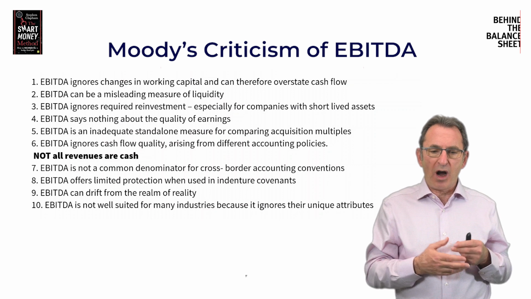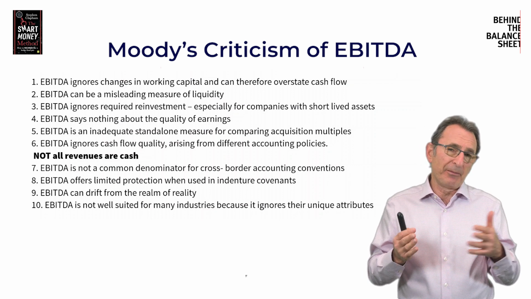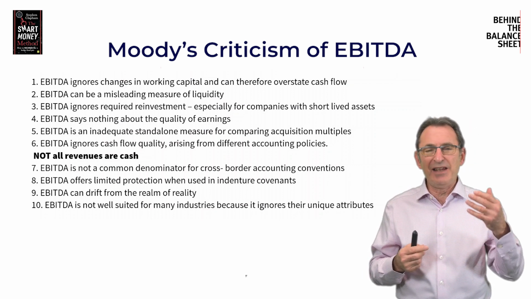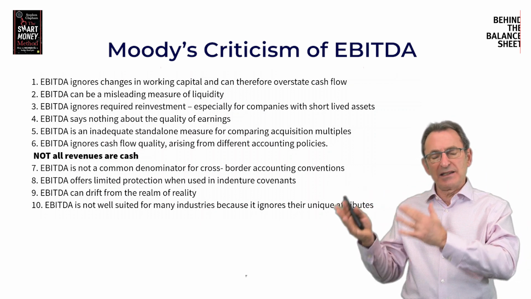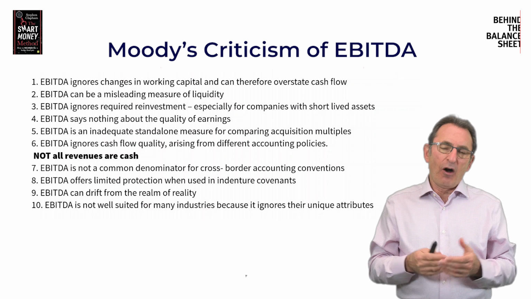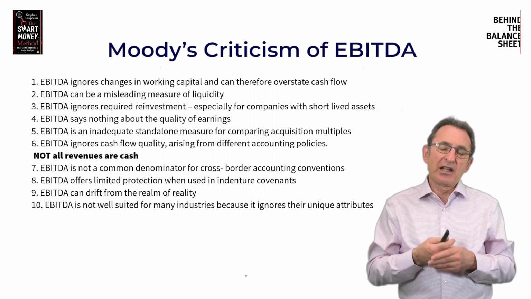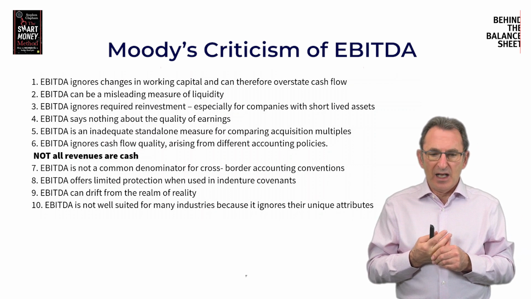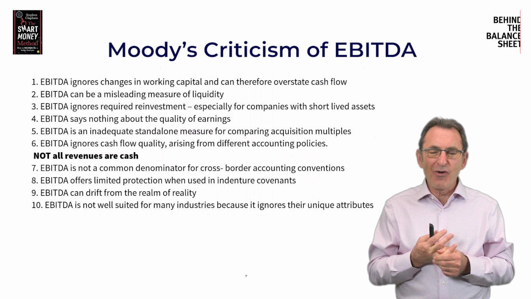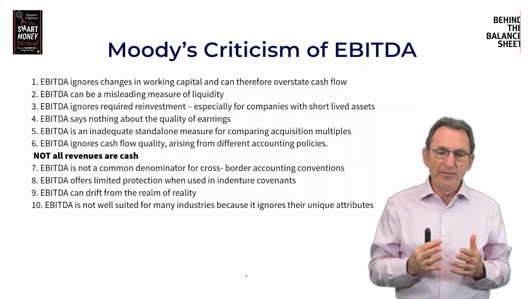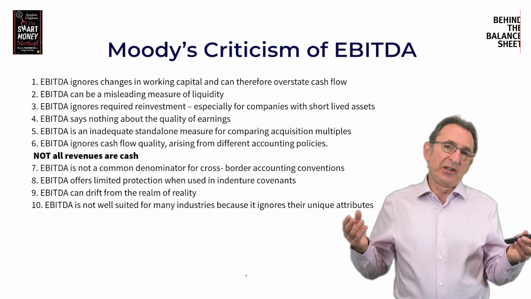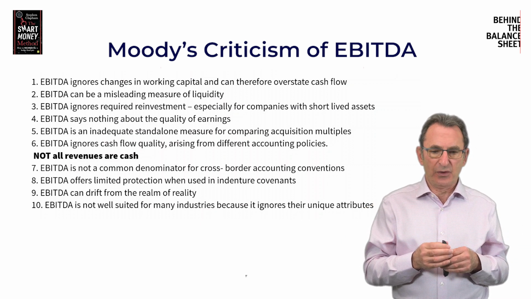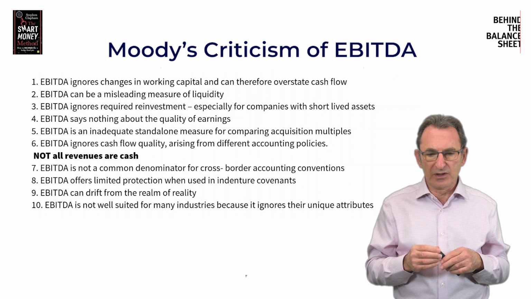It ignores required reinvestment, especially if you've got companies with short-lived assets. So EV to EBIT is a more useful measure, and I'll talk more about that in another video. Obviously, EBITDA doesn't tell you anything about the quality of earnings. And it's not a great standalone measure for comparing acquisition multiples. And obviously, it ignores the quality of the cash flow arising from different accounting policies.